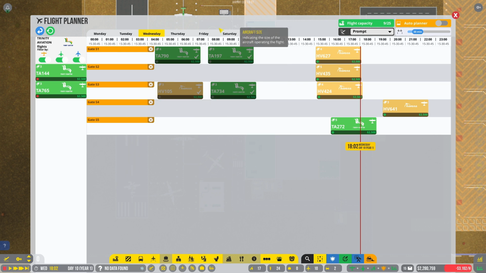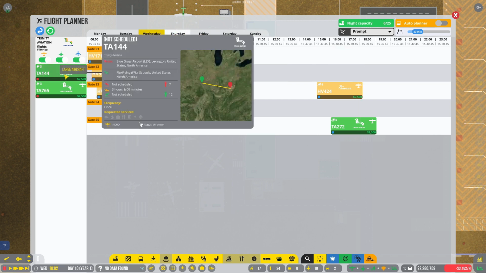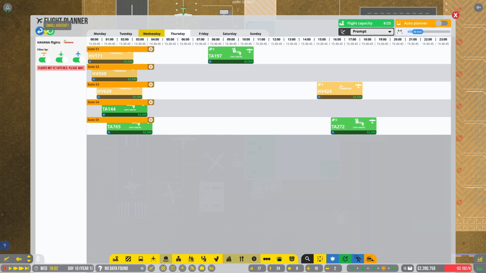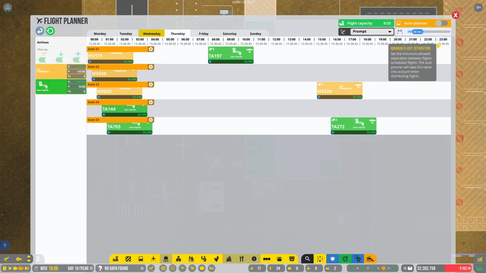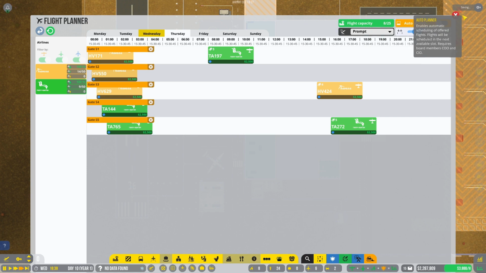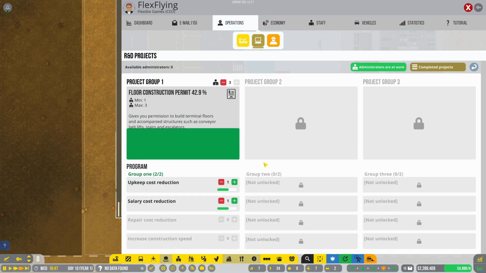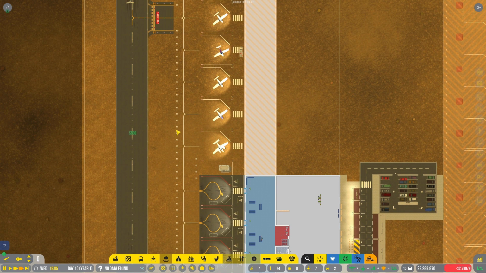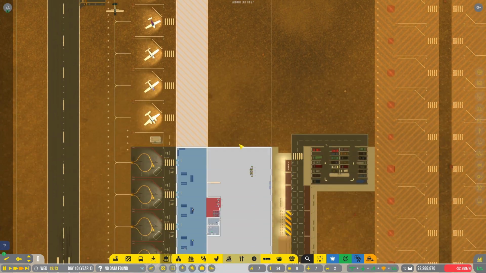All right, we do have some more flights. So let's go to Thursday. Yeah, see, I'm trying to offset them a little bit to stagger the landings. I really want this auto planner. That would be nice. Yeah, we're at 8 out of 25 flights. What happened? I mean, that hurts the income. I didn't even know that was possible, that you could get that much canceled.